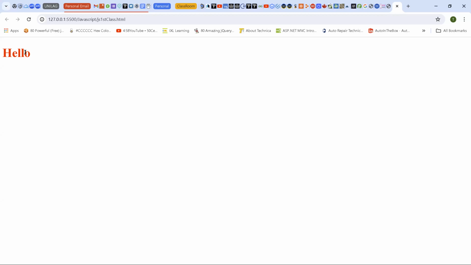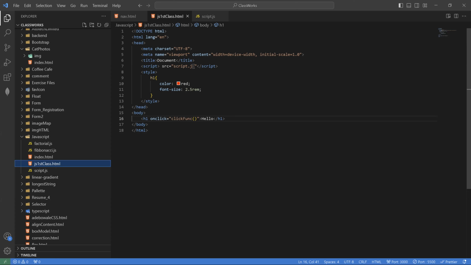You can see that I'm not seeing any alert. It shows that something is wrong somewhere about my external script. Let me go back and see what is wrong. Script, source. I feel the source is not inside the opening tag. Yes, the source attribute is not inside the opening tag of the script. Yes, you are right. That's the thing. It should be an attribute to this.